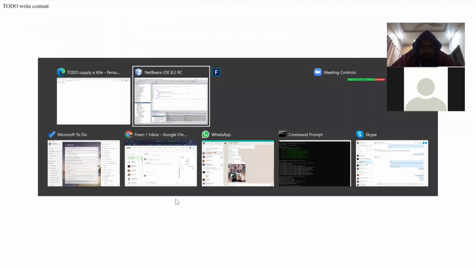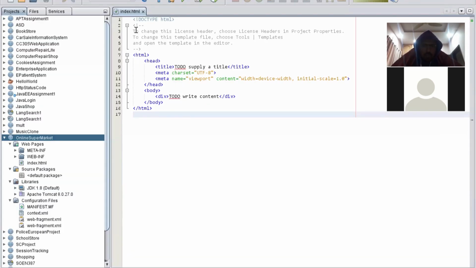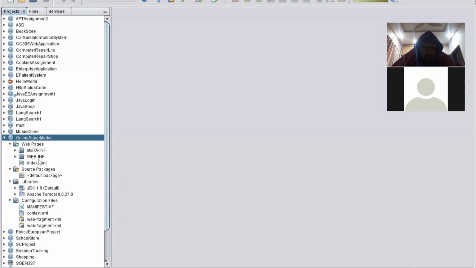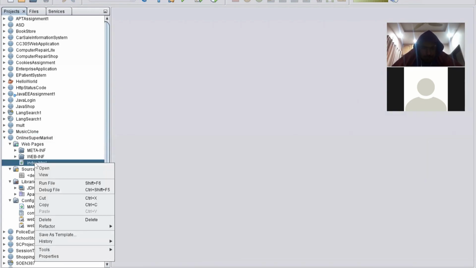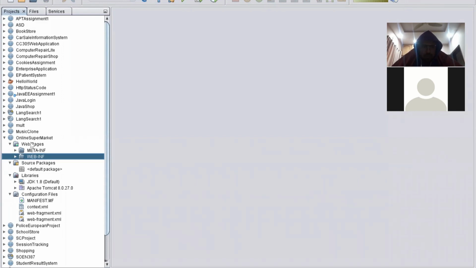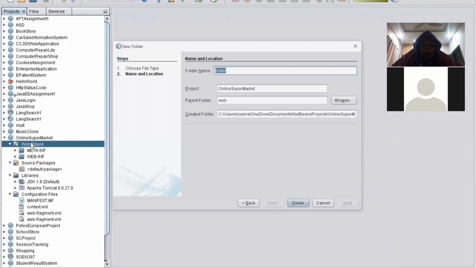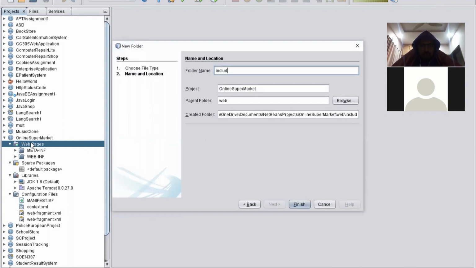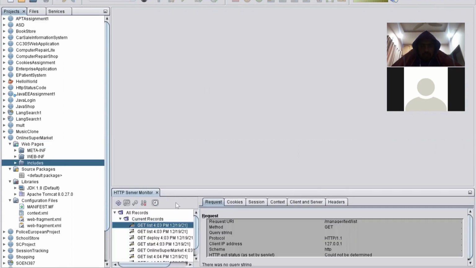As we can see, the project is already instantiated, and we can see that our project is running successfully and is created, by the way. We haven't done anything yet. So first of all, I will delete this index.html file from here. And now I would create one folder, includes, that will contain all the reusable stuff in our views, which I will explain later.